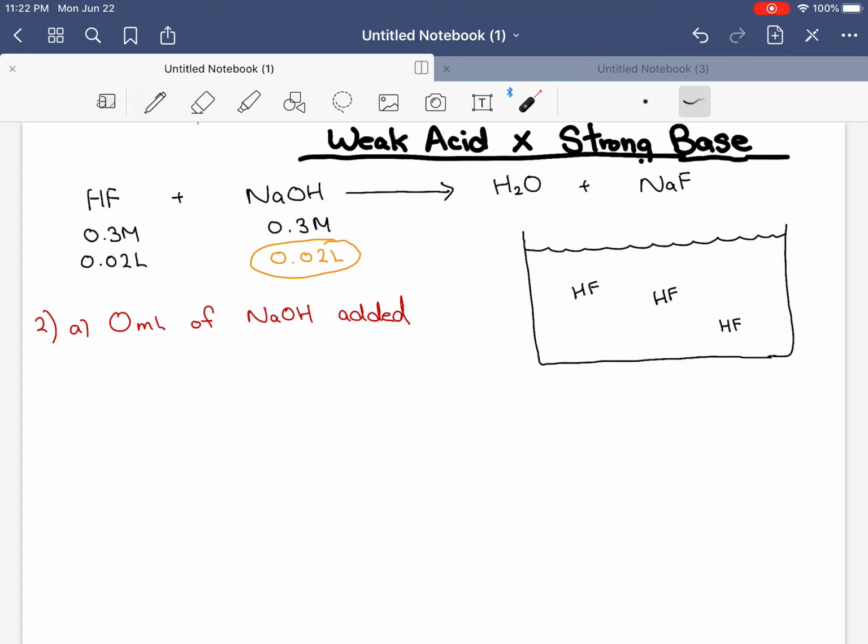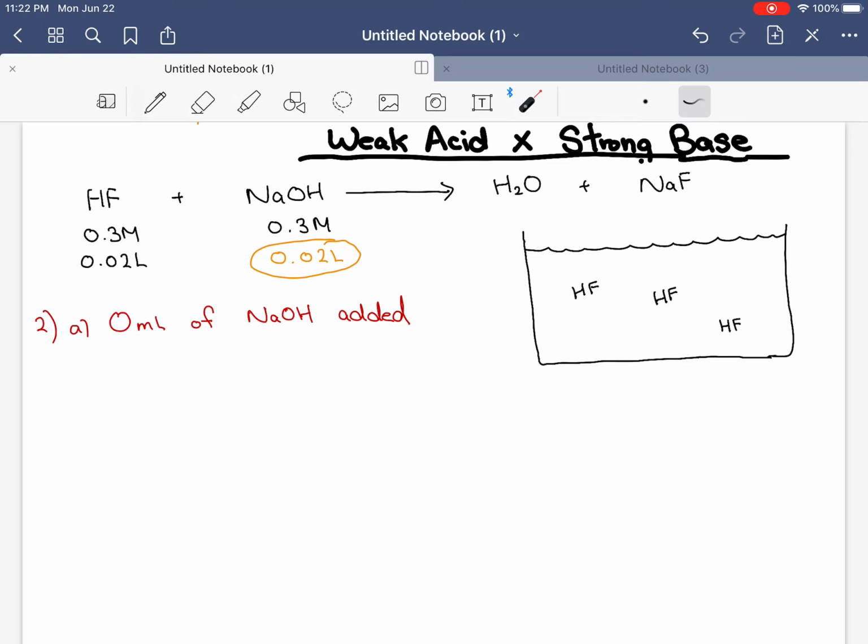And you notice I did not dissociate HF. That's because HF might not be that dissociable, because this is a weak acid. I'm going to leave them as HF. Now, what is the pH of this right now if these HF are not so dissociable? Not so dissociable doesn't mean that it doesn't dissociate. It does, but very little of it. Maybe out of 100 of these things, maybe only one of them would dissociate.